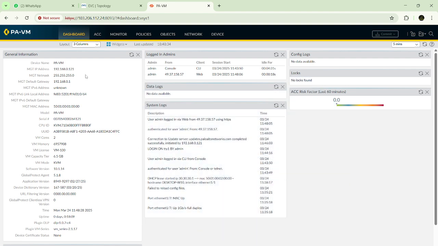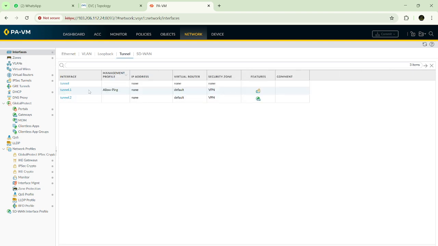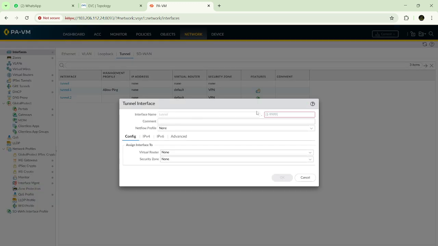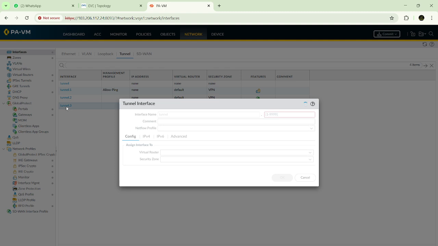See here, once you log in on the firewall, it will show the dashboard, right? If you want to configure an IPsec, everything will be under the Network tab. In the Network tab, one thing you need to do is configure the tunnel interface. Just go to Tunnel, and we have a tunnel one, right? You can add a number. It is already mentioned, and you can add tunnel 3. Click on OK. Tunnel 3 will be created, and also you need to create a zone for this.